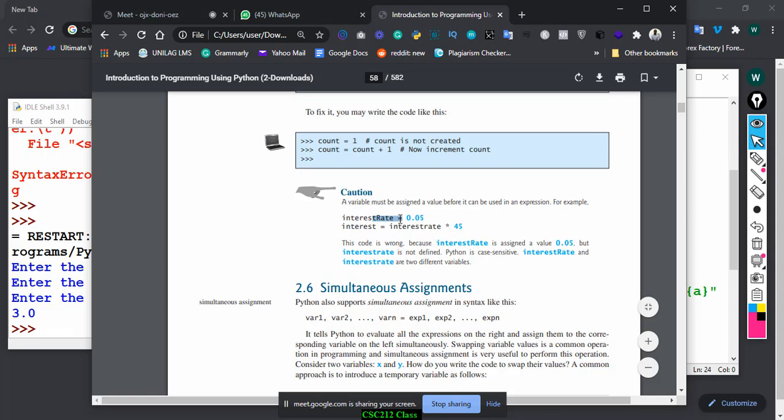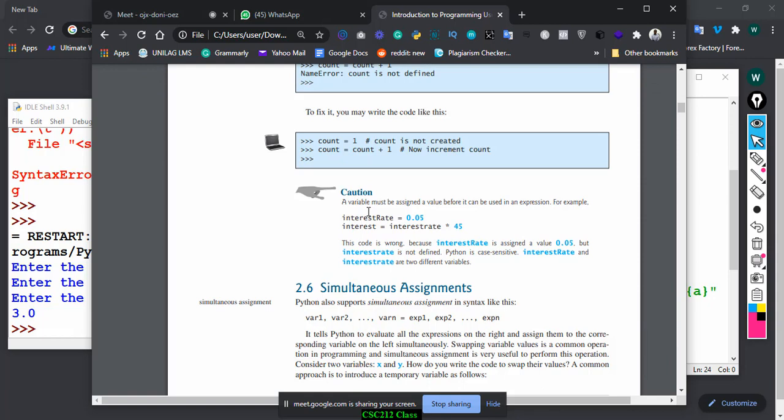Okay. Now, Python is case sensitive. I hope we all know by now. The reason why we refer to Python as a case sensitive language is because Ade with capital A is not the same thing as Ade with a small a. If you are writing interest rate and the interest starts with a capital I and the rate has a small r, just make sure it is the same.